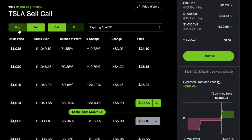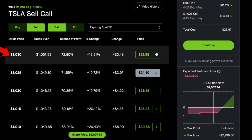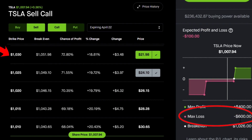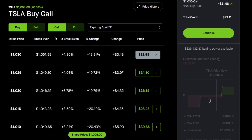Tesla stock is going up just a little bit, so here's a slight variation: instead of going for the $1,005, you can bet slightly out of the money — say the $1,025 and sell the $1,030, betting Tesla jumps to $1,030. Now your max profit is $400 and your max loss is $600, giving a higher return but with a bit more risk. You need Tesla to reach around a breakeven of $1,026, and at $1,030 you make $400 in profit. There's a lot of variation you can do, so I encourage you to play around with this.